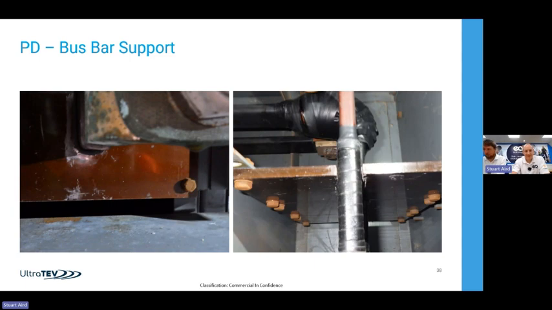And we can see inside there's a lot of gaps. Where all the bus bar supports are, we've got these little gaps around where the bus bars are going through. And these do create a lot of electrical stress in those areas. Because it's a little air gap, with a different dielectric strength to the material that's holding it, it does actually cause partial discharge activity by increasing the stress across that area. So you get little discharges across all these little gaps.